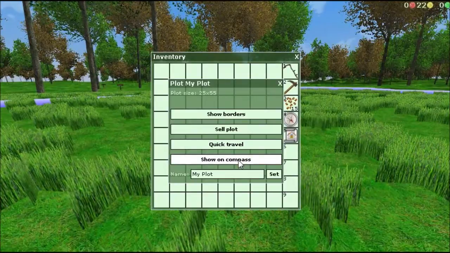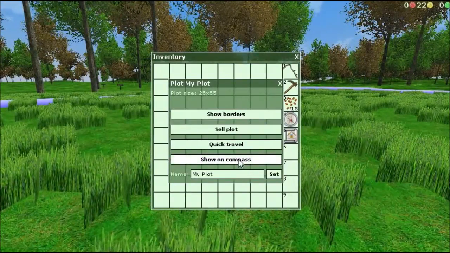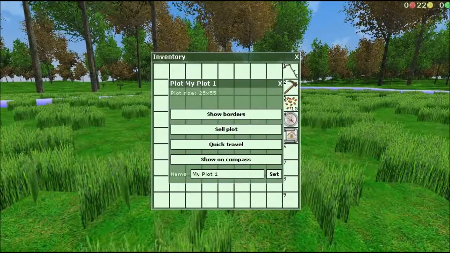And you can also show it on the compass, so the compass will start pointing to this plot instead of to the spawn point. You can also give it a name. Bennett.